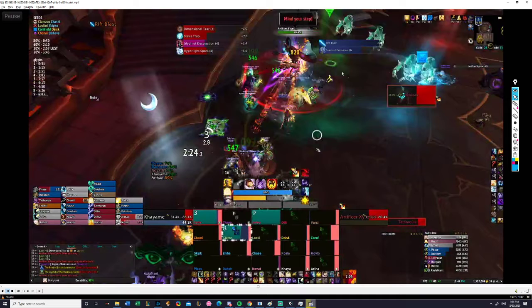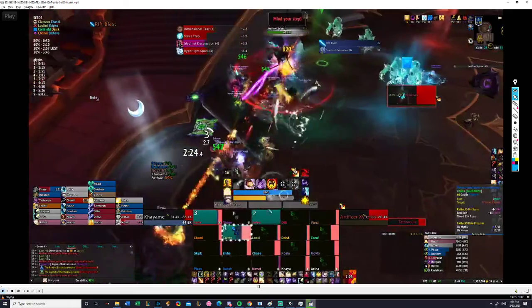Anyway, once you see the explosions, that's basically when you can push it, and we have the ghost behind as expected.